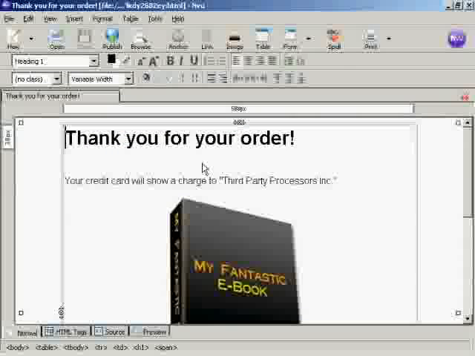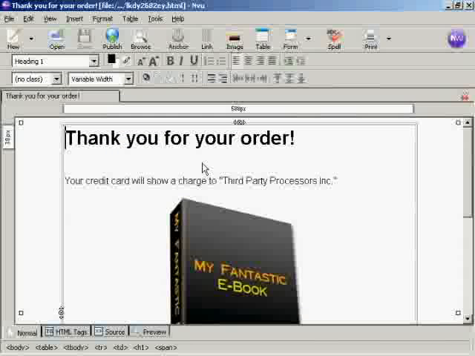There are other precautions that you can take to stop your download from being stolen or to stop your download page from being found and hacked into. You can upload it into a password protected directory on your website, or you could use a third-party program like DLGuard to safeguard your download. So there we go, that's how you create a download page in NView.